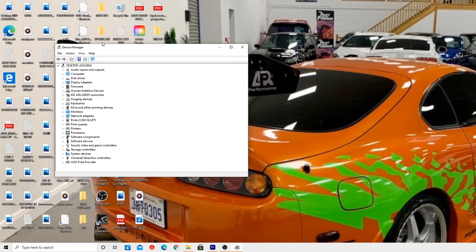A disclaimer: if you're using a tablet, switch to the desktop mode by opening the Action Center and clicking Tablet Mode. This will switch you to the desktop mode. Now, press and hold the start button until the context menu is displayed, and then select the Device Manager. This is for those of you that are using a tablet. Let's continue.